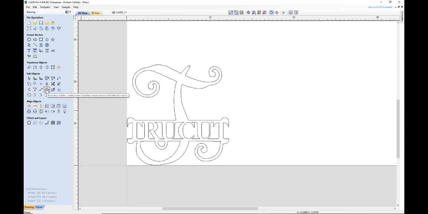And I believe that has most of the drawing tools covered. There's one more right here, a boundary create. So let's say that you cut this, but you wanted a boundary. Let's say you wanted to attach it to another plate that may be a different color. So we would select that, and we would select Create Boundary.